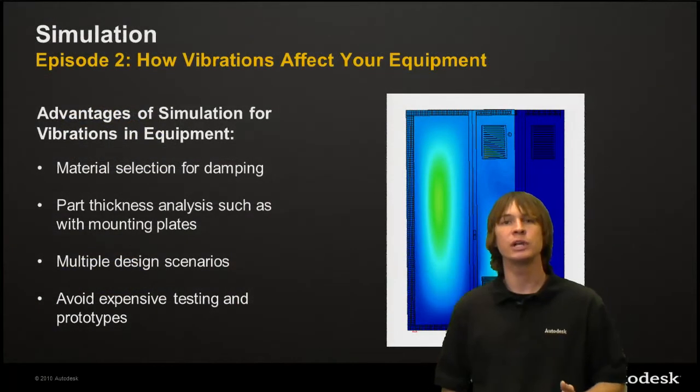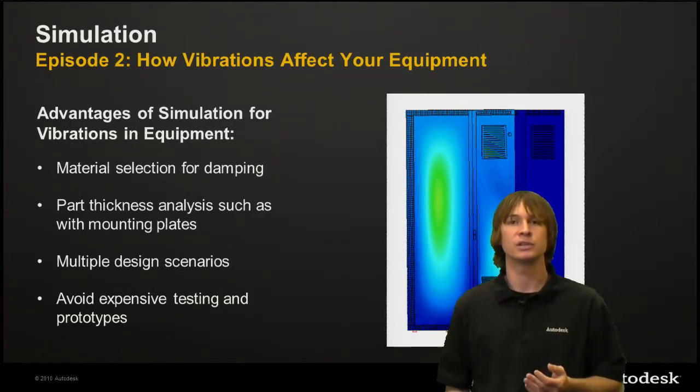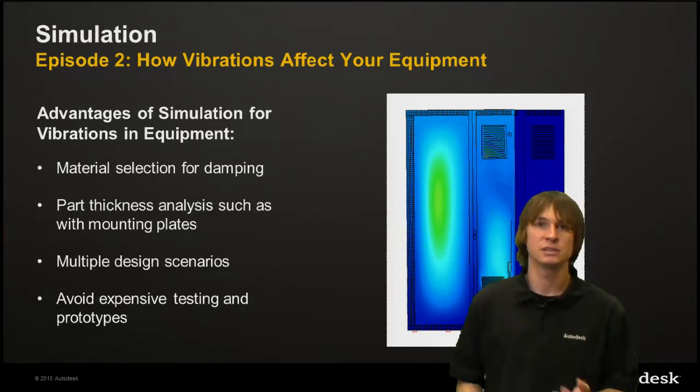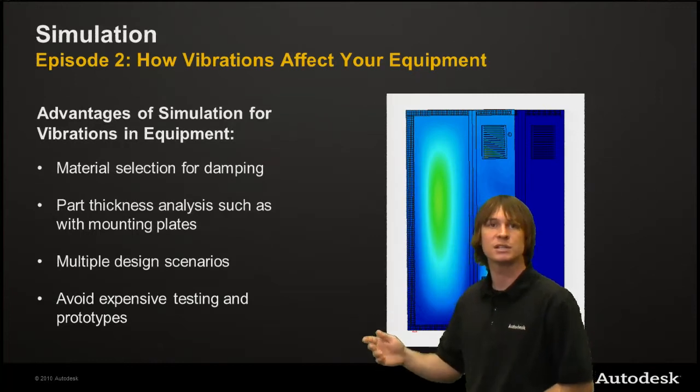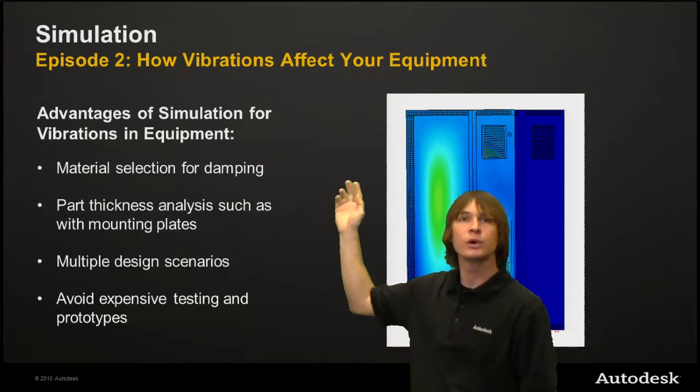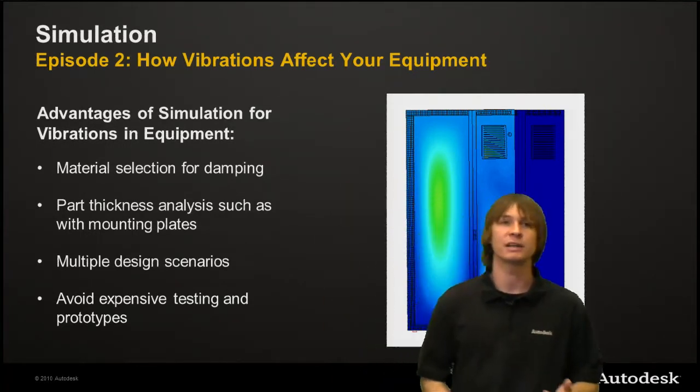In this series, we're going to be looking at a number of ways that these Simulation 360 products can help you in your industrial electrical equipment scenarios. Some of the common pain points that we've found we're going to discuss here. In episode 2, we're going to be looking at how vibrations are affecting your equipment.